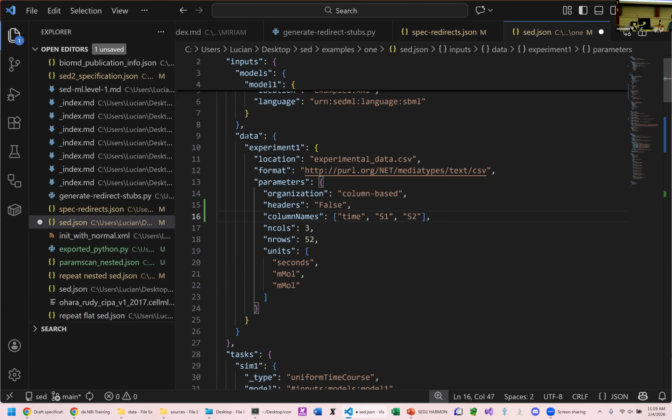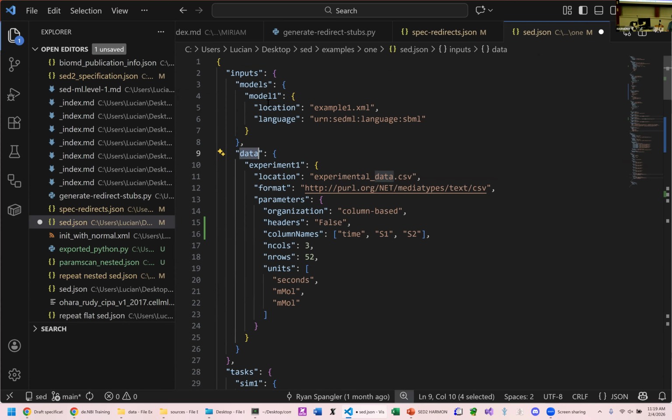Well, I imagined it as a data input. So my inputs are things outside of SED, and then the tasks are manipulating things inside of SED. But my view is that everything which generates data, manipulates data, and so on is a task. So that's a data loading task, and it puts out a data cube that we can then use somewhere else. That's how I see that.